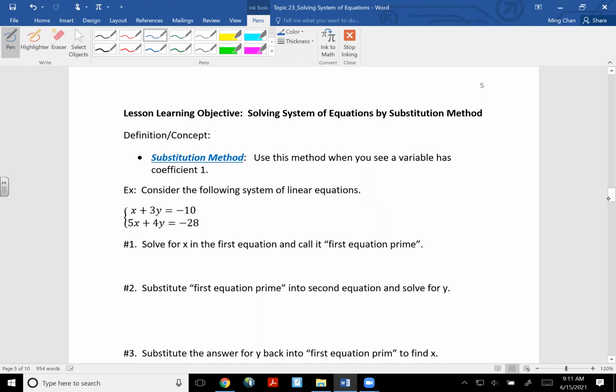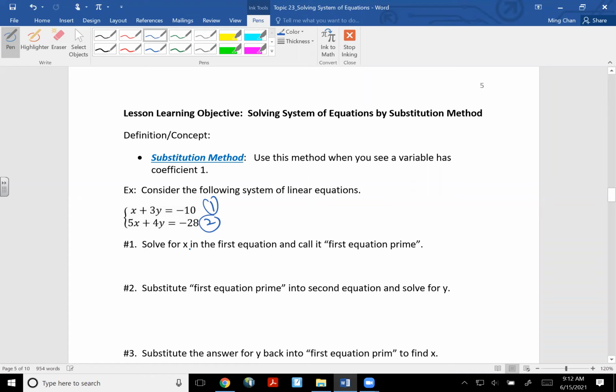All right. Another way is called the substitution method. Another way of solving a system of equations is by the substitution method. The substitution method is best when you see one of the four variables has a coefficient of 1. Right now, for this example, x plus 3y. So this is going back to that same problem as I had earlier. All right, so this variable is 1, so I can use the substitution method. As long as one of the four coefficients is 1, you can use the substitution method.